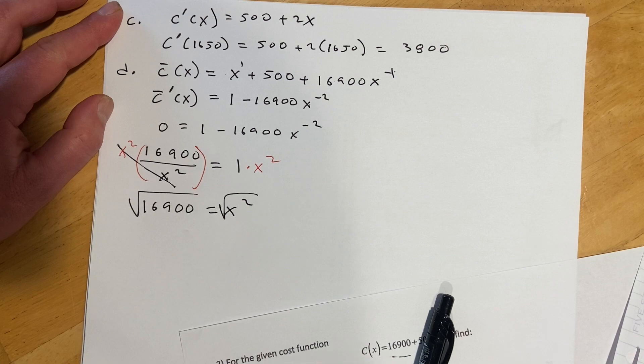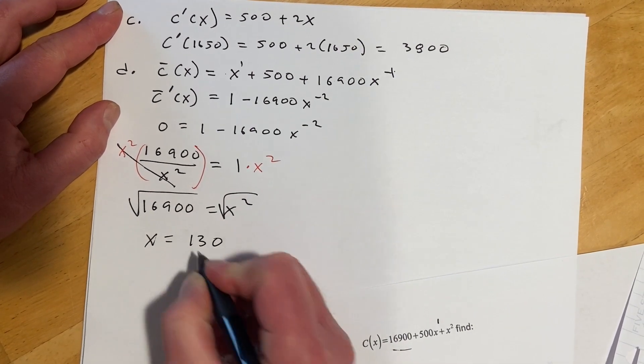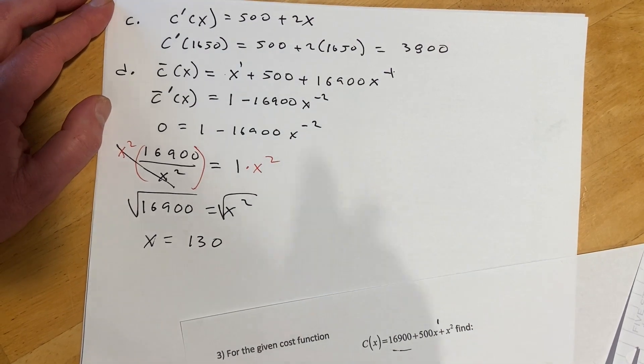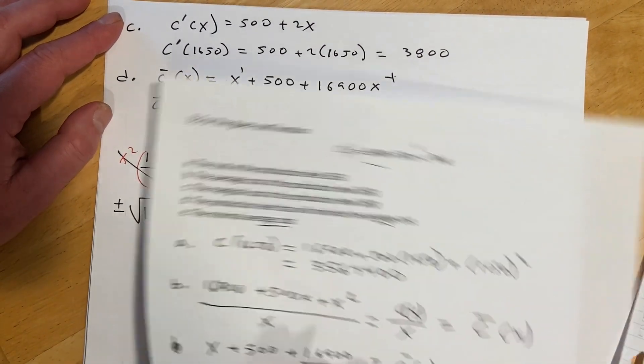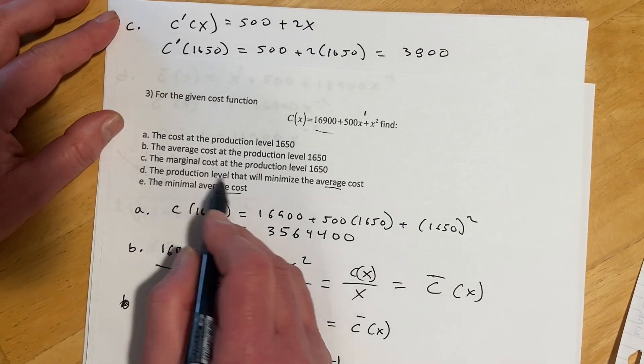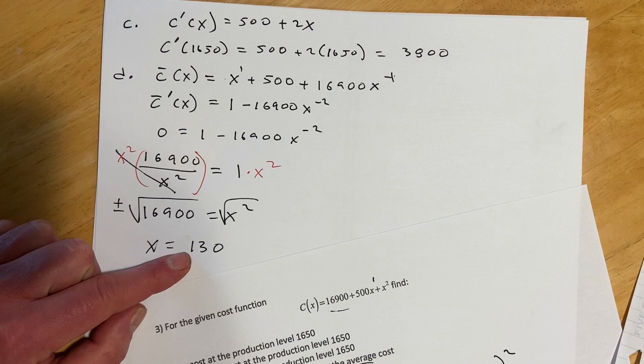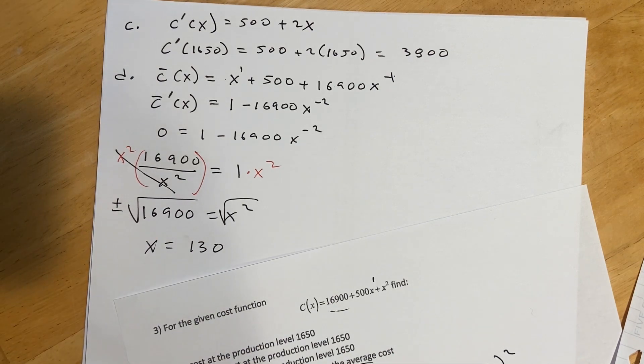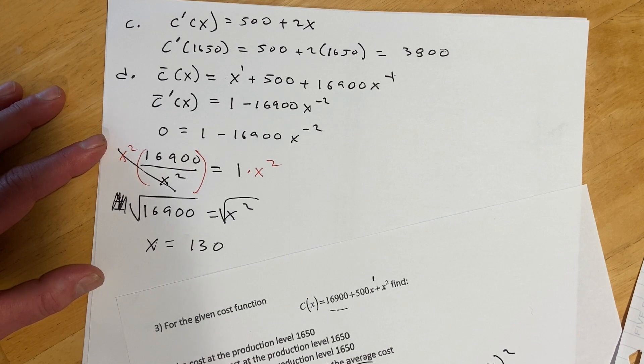And that's so now I can show you. I'm going to clear my fractions by multiplying both sides by X squared. So now that cancels. And I've got 1690 equals X squared. And then from there, I can root both sides. And if I do that, that came out to X equals 130. So when I do the root, this technically has, this is a plus or minus. But what are we actually looking for? We're looking for the production level that will minimize the average cost. I'm not going to make 130, negative 130 or something. So that's why we only have to worry about the positive root.